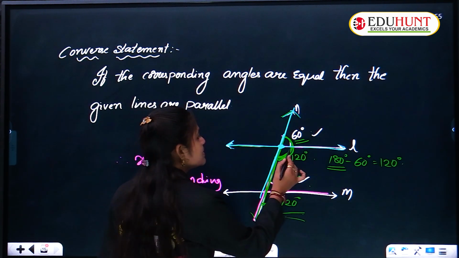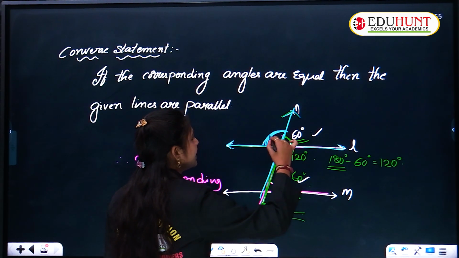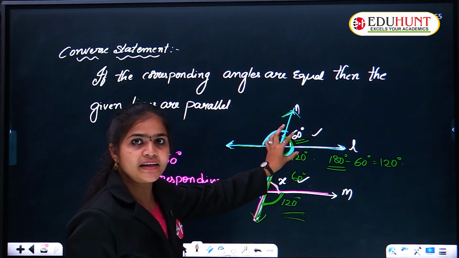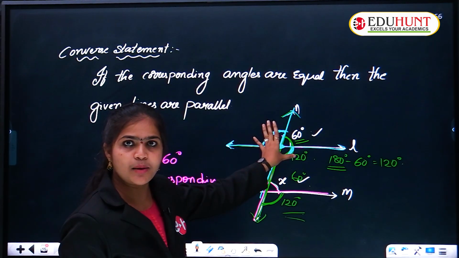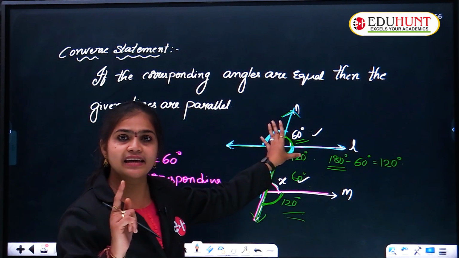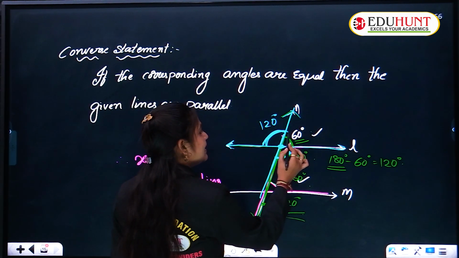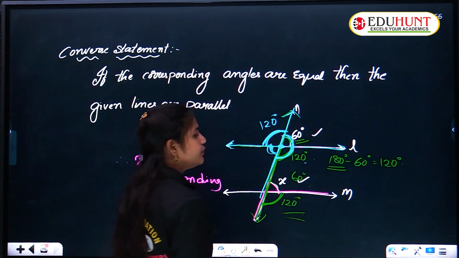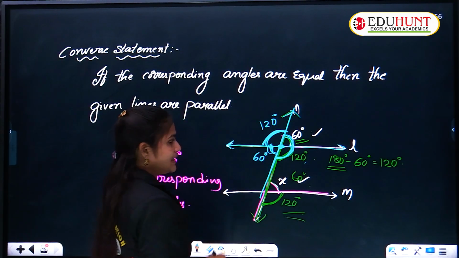So here also we can observe vertically opposite angles, 120 and this angle. These two are vertically opposite or not? These two are non-adjacent angles formed at the same common point, the intersecting point. Then we can say these two are vertically opposite only, no? Vertically opposite angles are always equal. That theorem also we will learn. So here 120 is there, then here also 120. Here these two angles also are vertically opposite angles only, no? Okay. Then here this is 60 degrees, this is also 60 degrees.